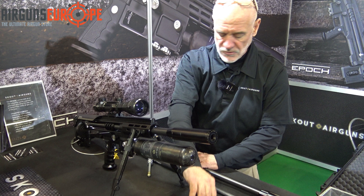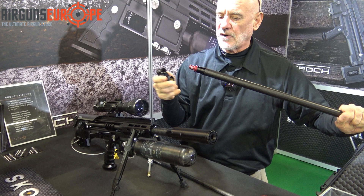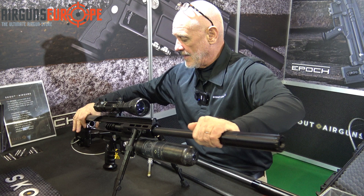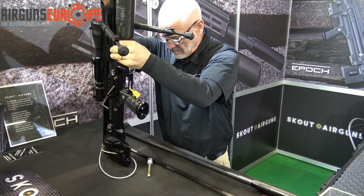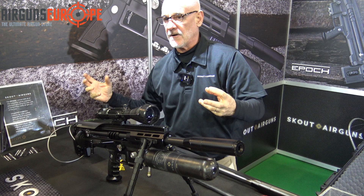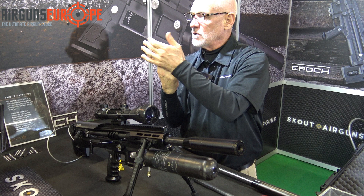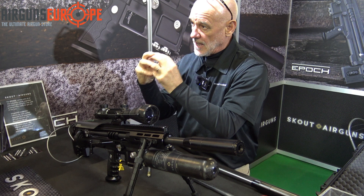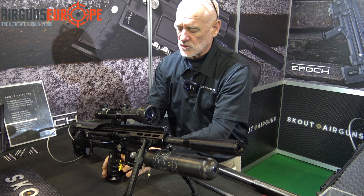The barrel system is also very unique. They use tapers — there's a taper on the barrel component and a taper in the transfer block, and they pull the tapers together with a ratchet. If you pull the ratchet up, you can take the barrel right out; realign it, put it back in, and pull the ratchet to hear the clicks pulling the surfaces together. The advantage is that many air rifles use set screws, which at different tension levels can change your point of aim. Using the full tapered surface gives a more even force than a set screw at one point.